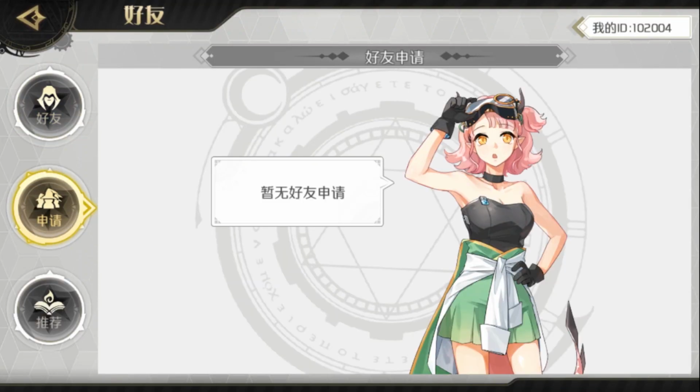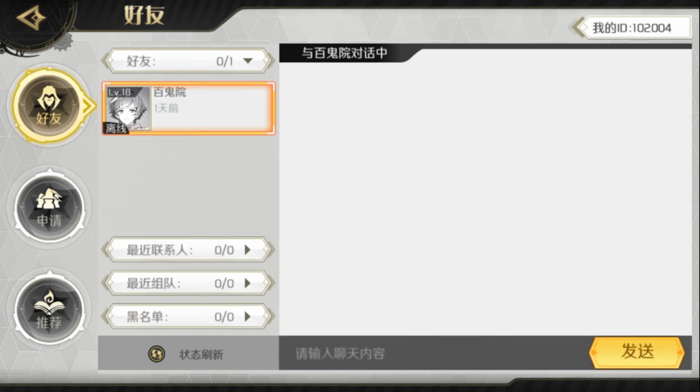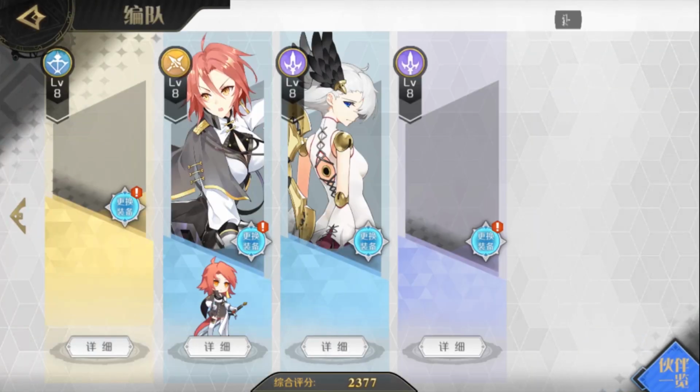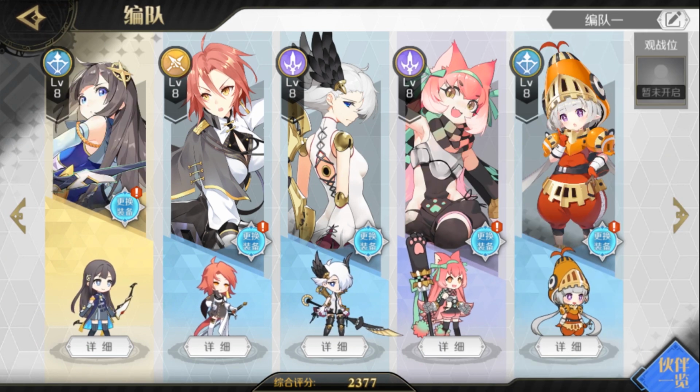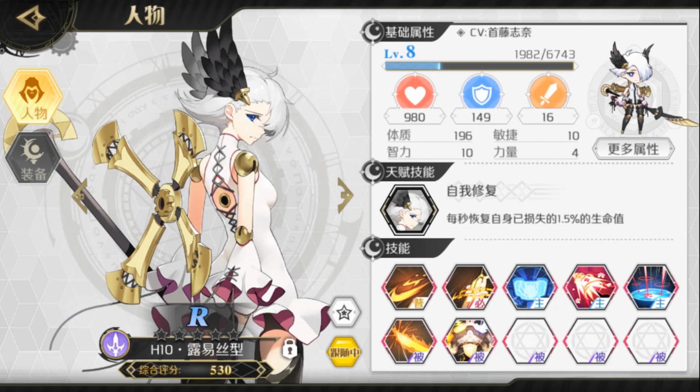You can go through here and actually take a look at some of the, I only have one friend. This is a friend system. That's not the one I wanted to show you, it's the hero system right here. But this is my team. I'm actually going to go ahead and show you my personal favorite character, this one right here in the center, which I think looks so cool.